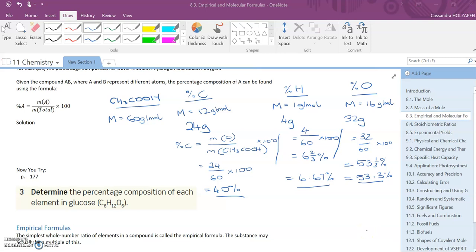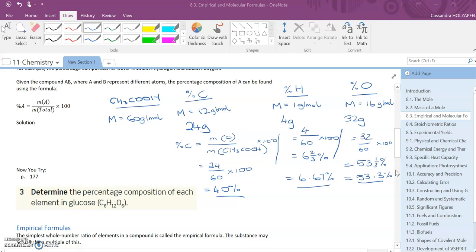All right. So I'm going to pop the answers up now, and I didn't realize this before I did the video, but we actually have the exact same values as what we did for our previous question. And I think the reason that we have the exact same answers is because the ratio of elements is actually the same in both of these compounds. I didn't realize. So this would be C2H4O2. So in other words, it's a 1:2:1 ratio of carbon to hydrogen to oxygen. And this is actually the exact same ratio. So the percentage composition actually works out to be the same thing.